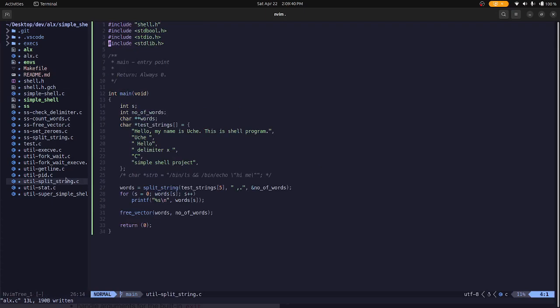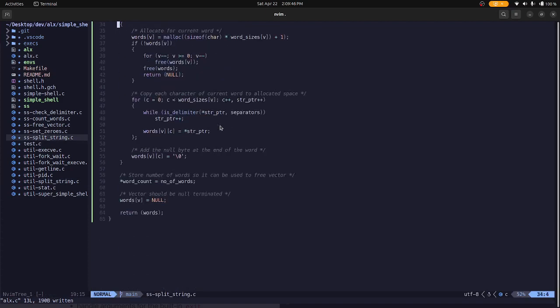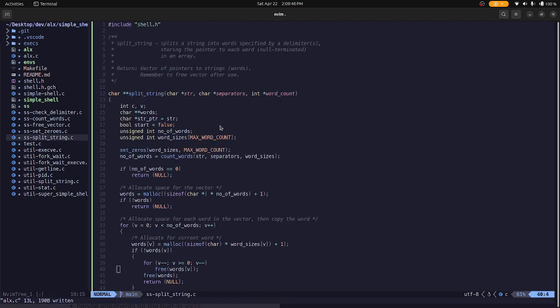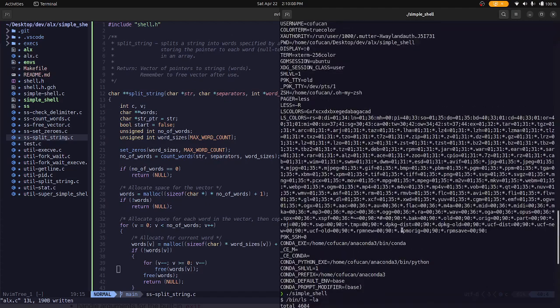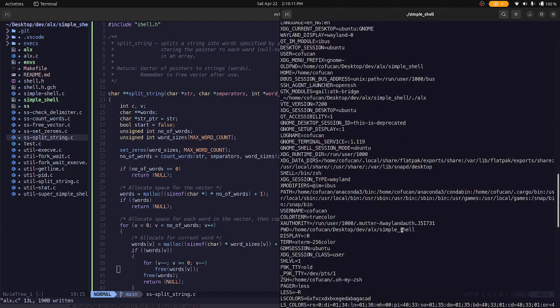What this function does is it takes in a string, and it takes in what is called delimiters. So you know what a delimiter is? A delimiter is what you want to separate the string by. Is it separated by space, or by comma, or by semicolon? For example, if you look at the PATH variable, your path is not separated by space, it's separated by colon, right? So if I want to split this path, I will not split it by space, I'll split it by colon.